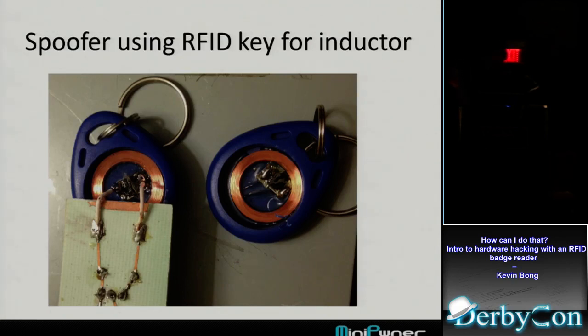It's inside this blue key, probably, and I figured out how to pry these open and get into them. It's not too hard. But these work great when you get the right capacitor for them. And on the website, it tells how to do that. I can link you to that, but you have to figure out the right capacitor to tune the circuit to 125 kilohertz. But pop one of these open.